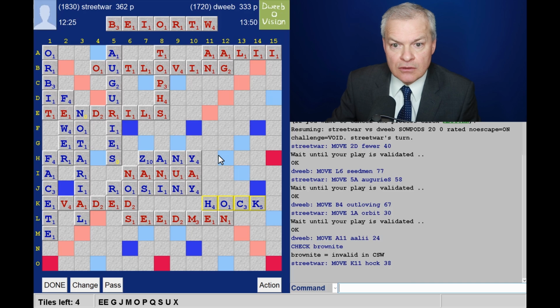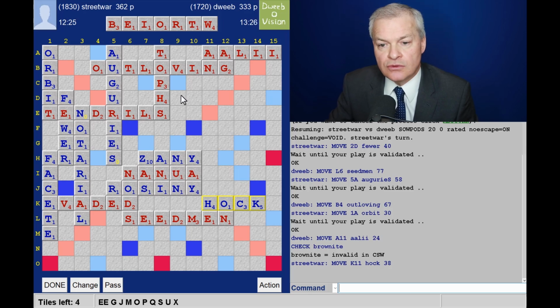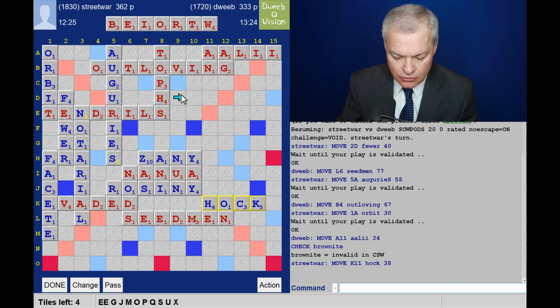13 minutes on my clock. Where can I play off B and W? And possibly the O as well. So anywhere for bow. Heb not good. No, not seeing anywhere for bow. I certainly don't want to empty the bag with, or do I? Or do I?